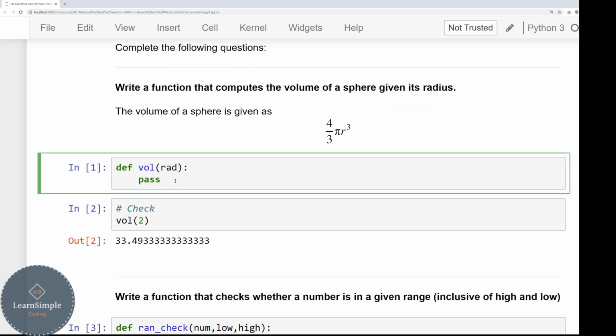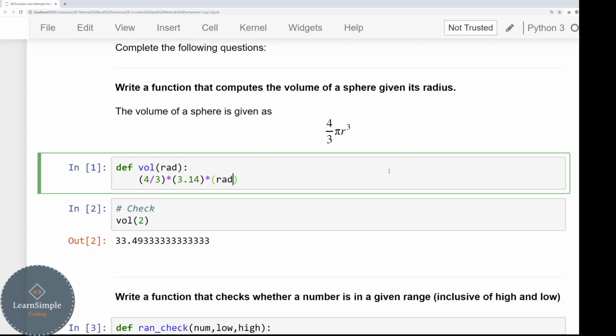And this one's a pretty simple example, so let's go ahead and work through it. What we first do is take the 4/3, so I'm going to, in parentheses here, do 4/3 to make sure the order of operations ends up being correct. Then I'm going to multiply it by pi. Pi can actually be imported from the math module that we'll learn about later with Python, or you can just estimate it with 3.14. So if you wanted to, you could say from math import pi, but in this case, we'll just say 3.14.